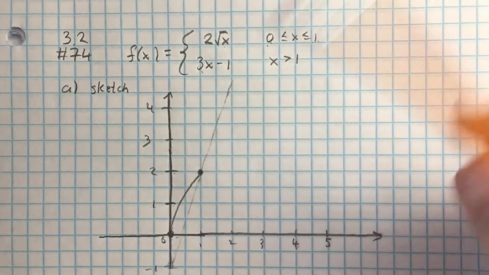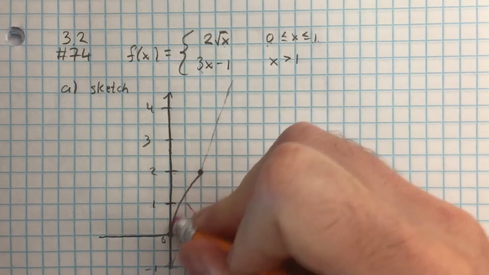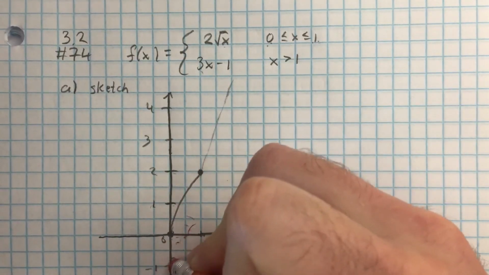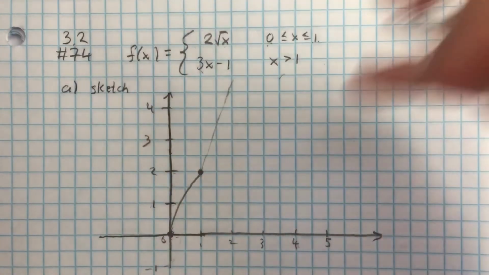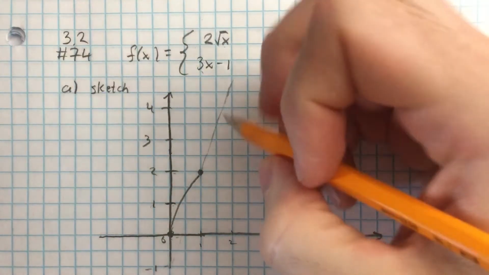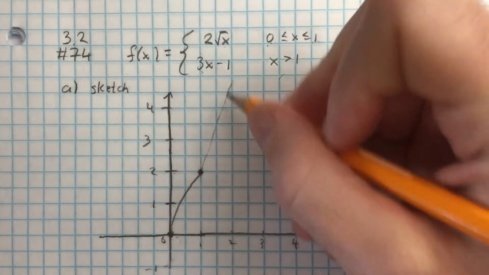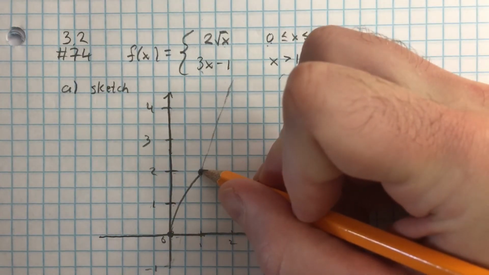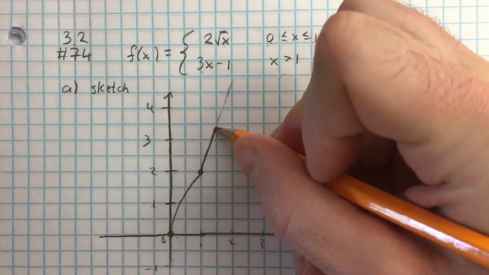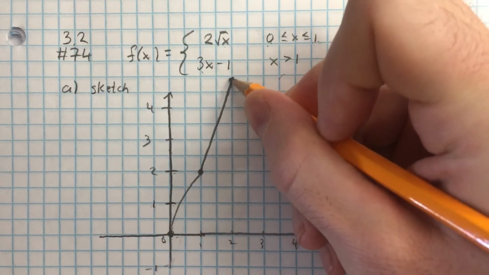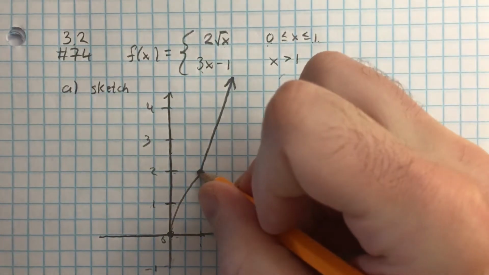something like that. All right, so this part, of course, is not really part of the curve. I'm just using it as a guide to get that this ray drawn over here, emanating out from this point where the two pieces connect. So maybe something like this. All right, I'll just leave it like that. That should be good enough.